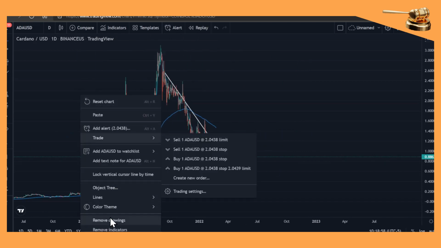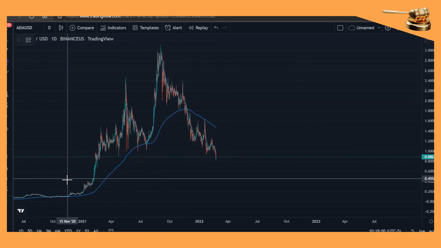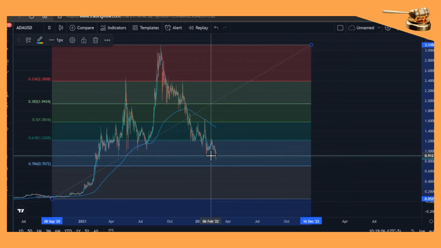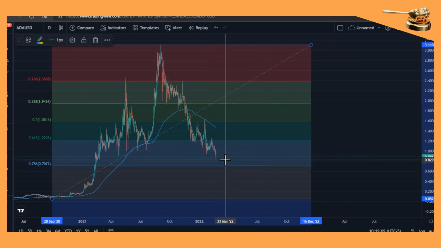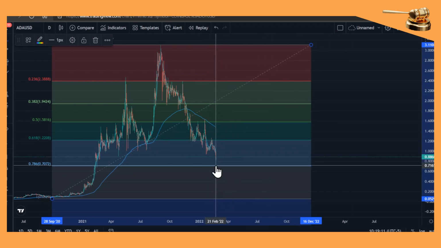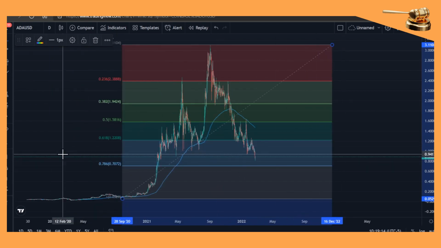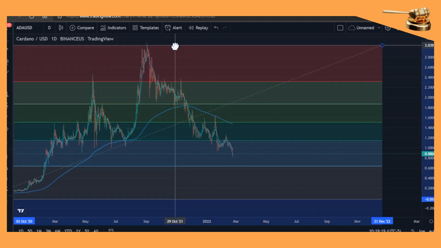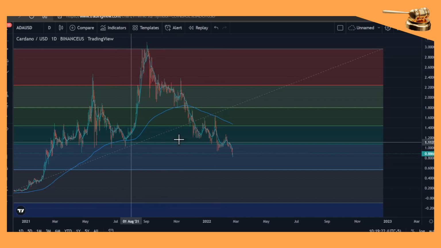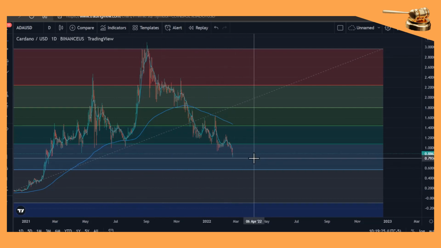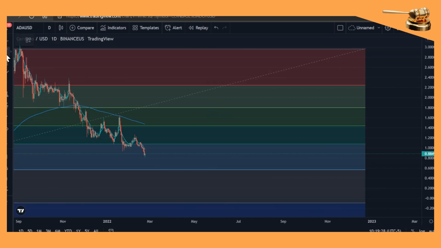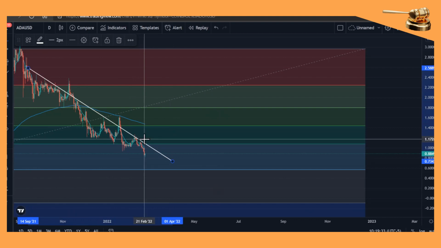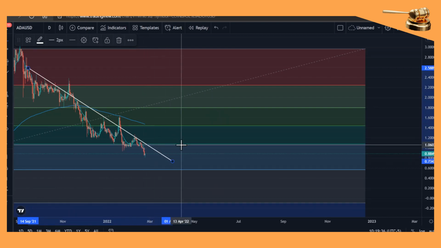Let's go ahead and do our Fibonacci levels real quick, and we'll see if we can find any key level supports here. So we're going to go from our swing low to our swing high, and it looks like we're almost to the 786. The 786, I got it right down here, which looks like it's probably going to be about 71 cents. I don't know if that's going to be accurate, but as far as I know, whenever it comes to Fibonacci levels, that would be the case. Even if we drop a little bit more. So we're going to be looking for more downside on Cardano. All right. If we happen to get that breakout above the sloping resistance, then we will be bullish. But right now, expect some more downside until we get that massive breakout out of the sloping resistance.